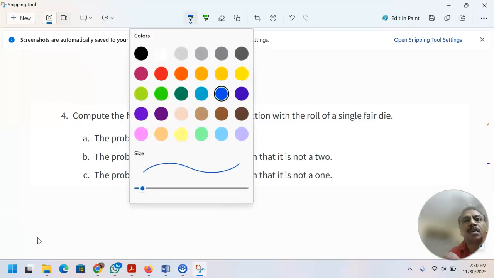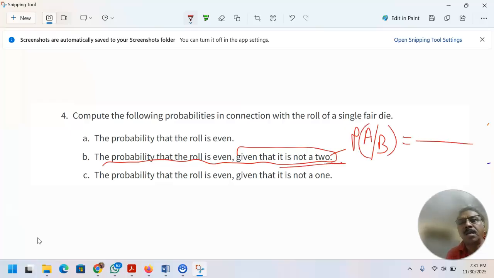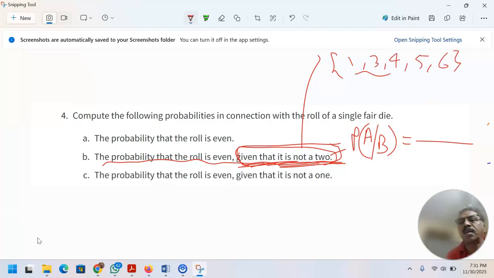So we could also use it directly. Now, what this means, given that we already know, this means the probability of, we want to know when B has happened, right? So B is the, so how many outcomes are favoring which are not 2? And you can see not 2 basically means if I take away 2, there will be only 1, 3, 4, 5, and 6, which are 5 of them. So that goes 5 down.